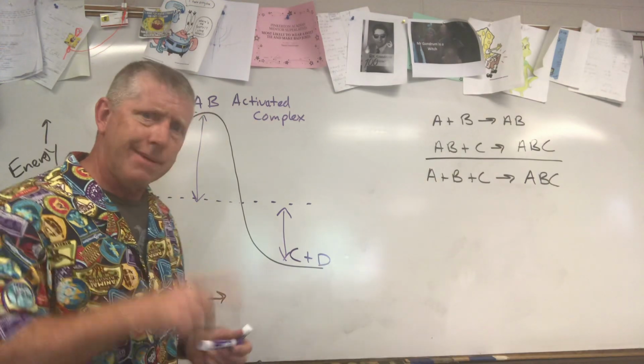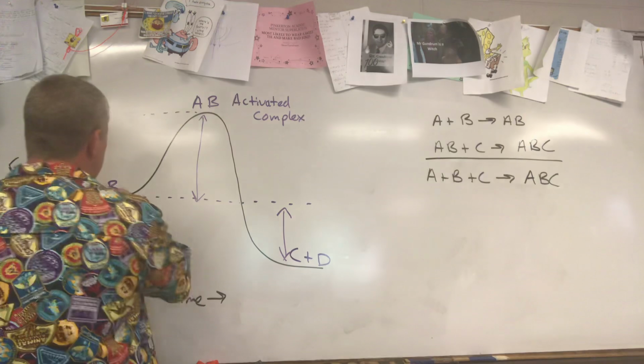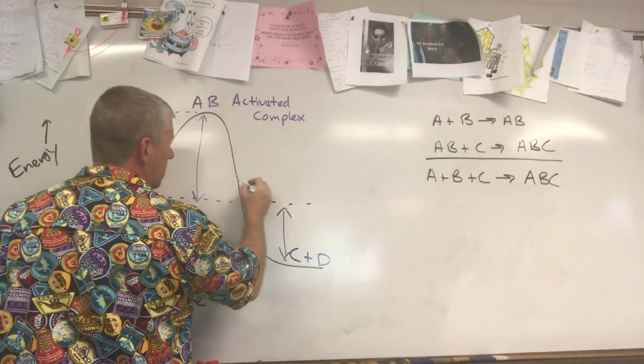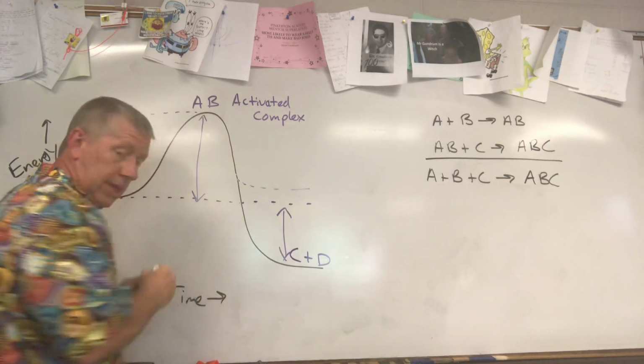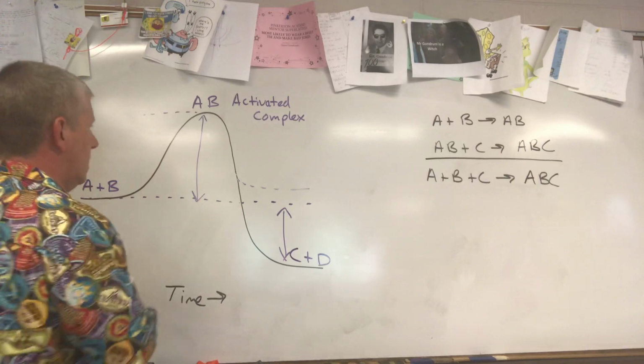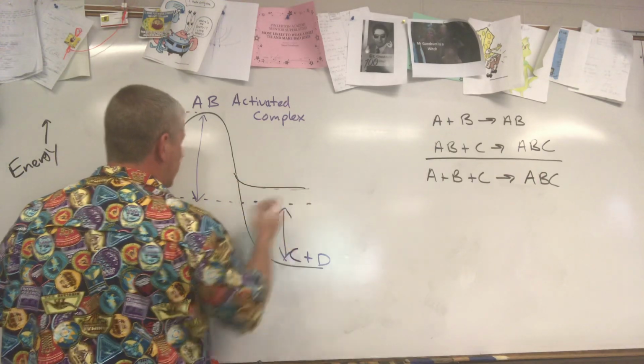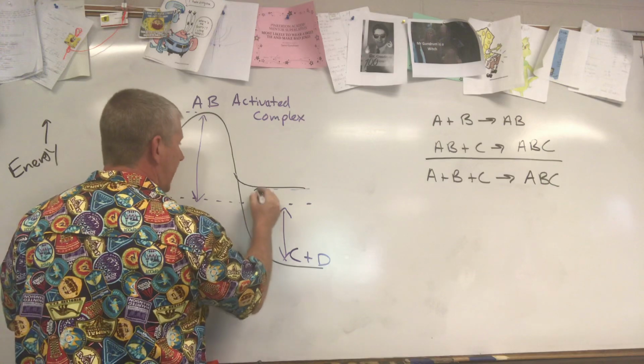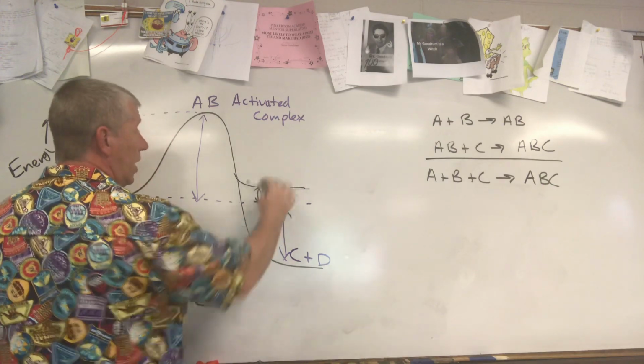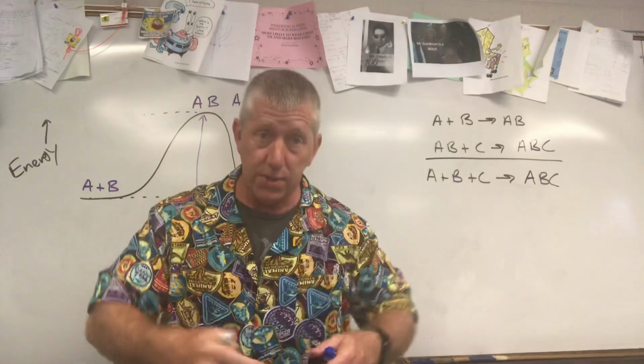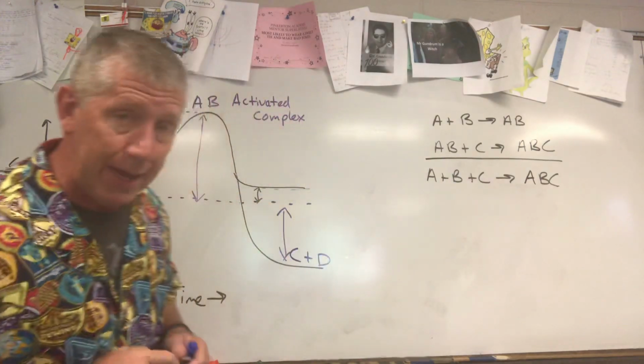Endothermic, what would that look like? If it was an endothermic reaction, I wanted that to be the black marker. Stay consistent. It would be like this. So we start with this energy, we end with this energy. So the energy's gone up, energy's gone into, entered the system, endothermic. That would indicate an endothermic reaction.